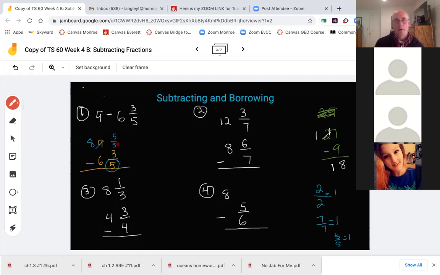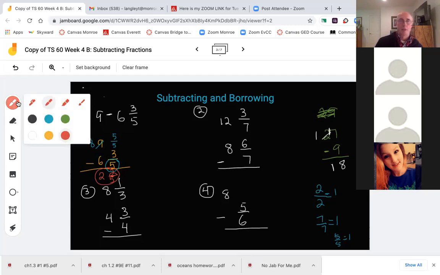So I've got 5, this is my denominator, so I'm going to bring down the 5 here. And 3 from 5 is 2. And 6 from 8 is 2. There is my answer: 2 2/5. Sorry, everything's so squeezed together here. I'm not sure why, but 2 2/5. Okay. Let me do it again. Sometimes this is when you need to see it and hear it, and follow it a few times.